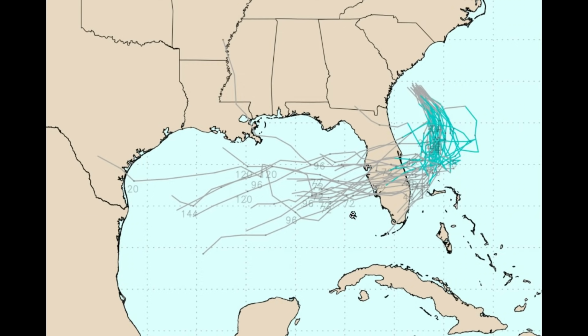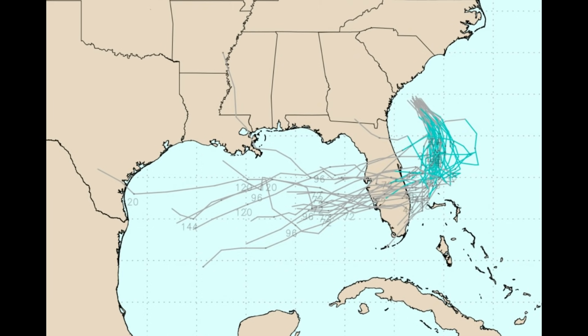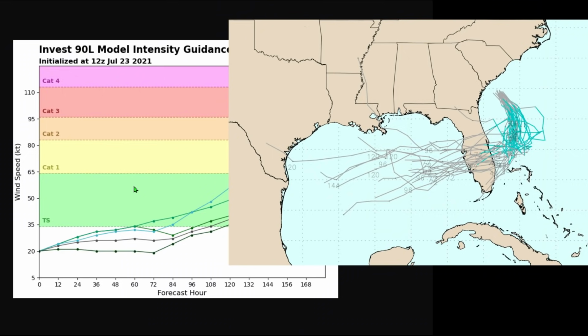Now, you're going to notice some of these plots have numbers at the end of them, and that's hours from now. So basically, if we get through this jumbled mess right here and we get over Florida and then back into the Gulf, we're already 3 days from now. So we're seeing a lot of 72. Some of them say 96. Now keep that in mind as I put these charts side by side, and now we can make much better comparisons as to where they think this storm will be over time.